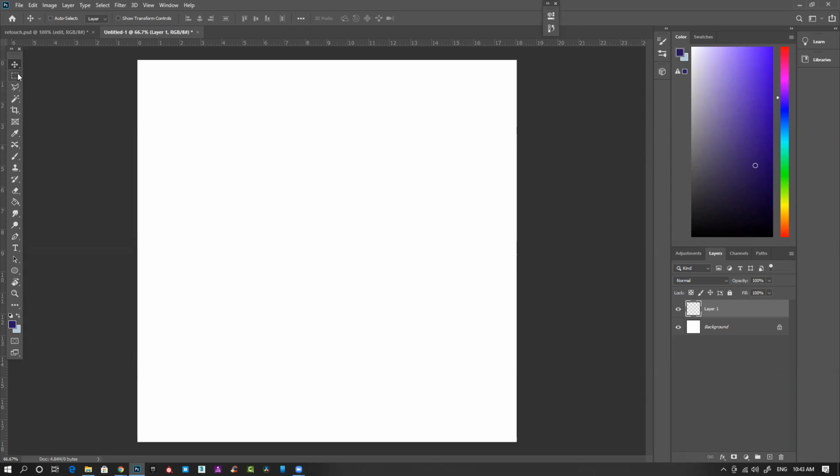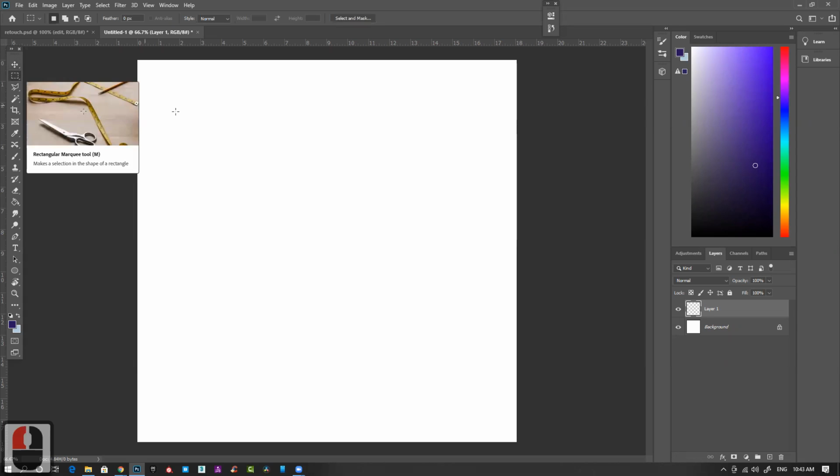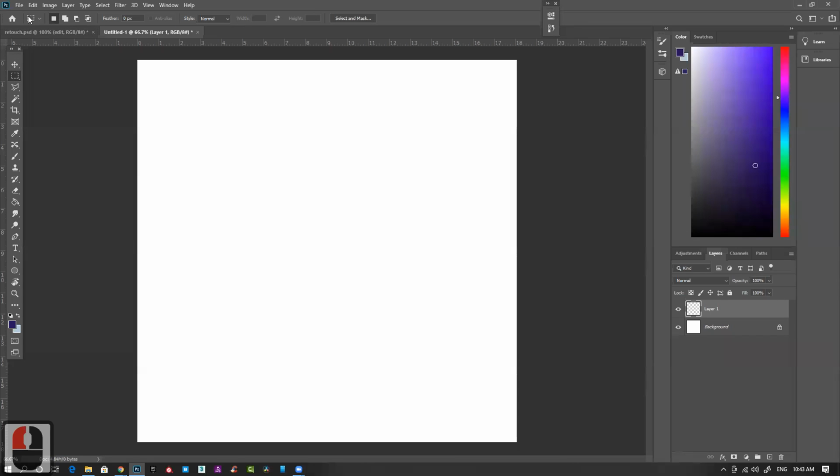So I have this select marquee tool. With the help of this I can create a shape. You can see, a squarish shape. If I click and drag, I can select. I can create a square. I can create a rectangle. I can create whatever I want. If I press shift, it will always create a square. With the help of shift, it will be a uniform shape, always a square.